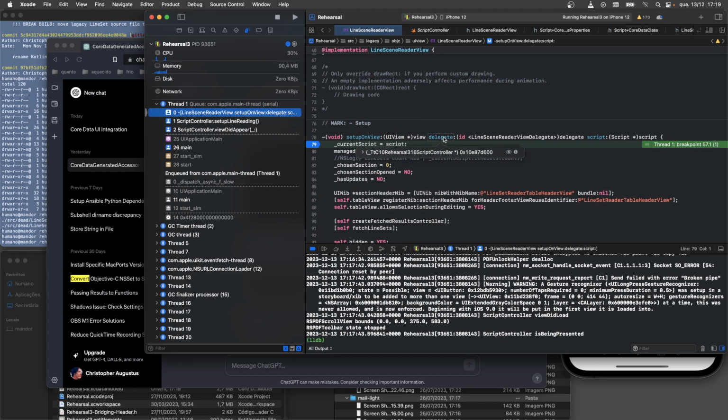It depends on how Core Data is managing in-memory instances of its persistent objects. So during synchronization, I obviously access this script. I retrieve its line sets from the back end. I stick them in a transient memory object.